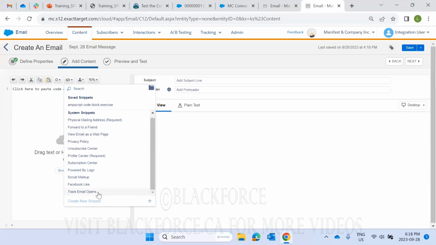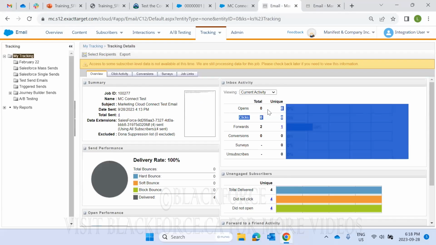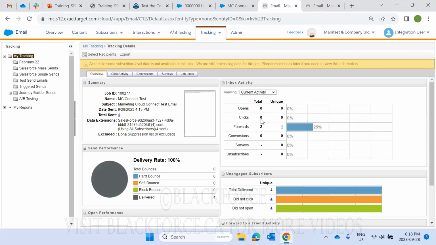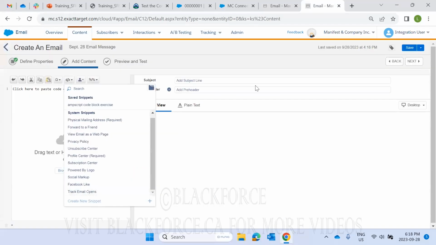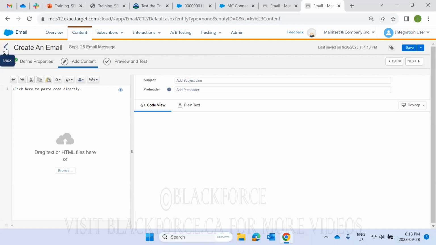Not including this in an HTML email will result in this kind of result where you don't know if anybody opened or clicked. So that's what I mean by the code snippets. You always have to include it in your HTML emails. That's the feature that allows Marketing Cloud to track when people open the email, click on links in the email, and all that good stuff.